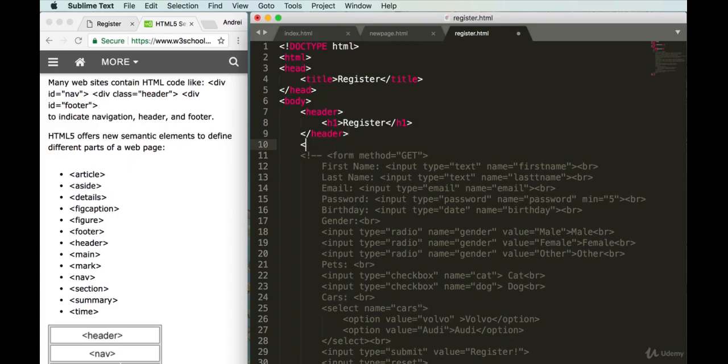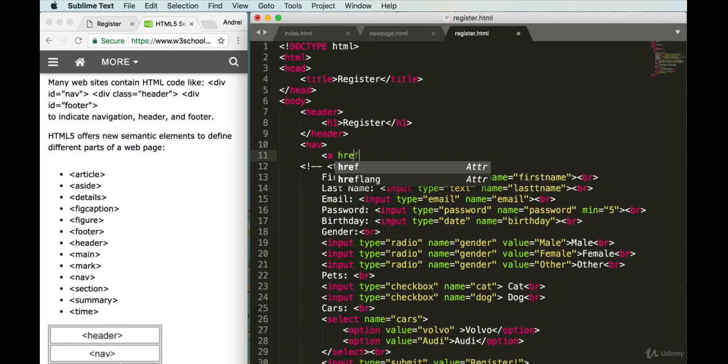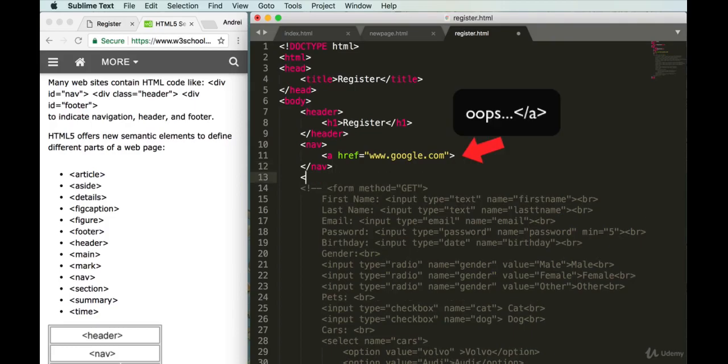And maybe we have some navigation links. So now we can have A tags with our href, and we'll just say that it links to Google. And then we close the nav. We only have one navigation link for now, but I just want to demonstrate quickly. And finally, we have a footer.